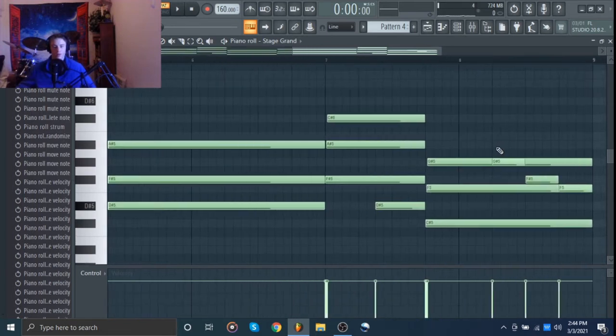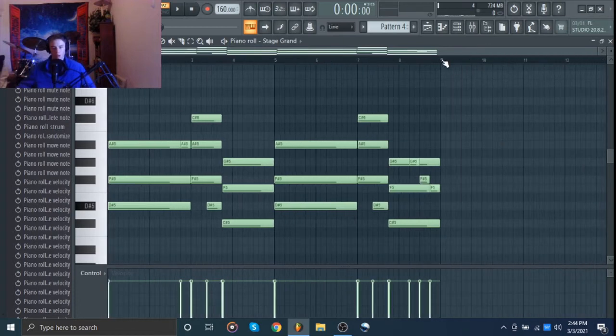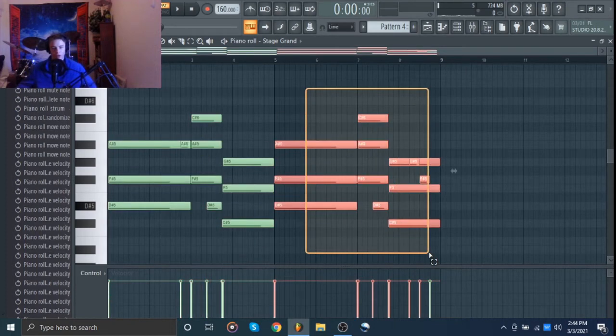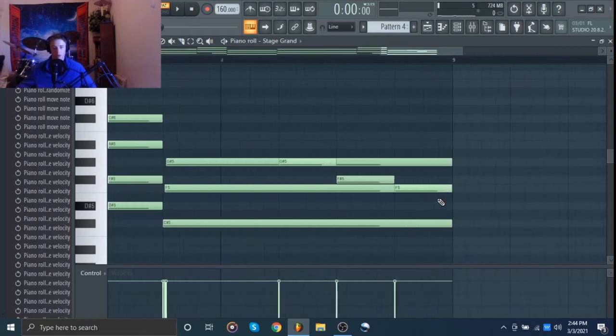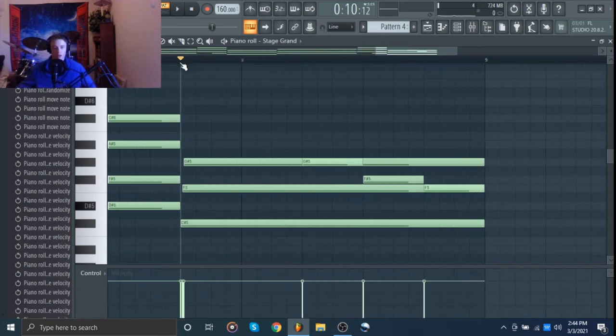Now, another important thing when you're making a melody, generally you want to make them 8 bars. The first set of 4 bars and the second set of 4 bars are going to be very similar, but in the second set you want to add a little bit of variation so that it is actually an 8-bar loop and not just a 4-bar loop. And the way that I did that here is with these transition notes.